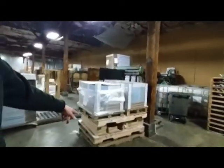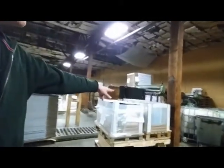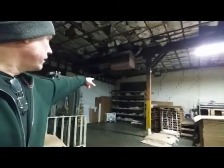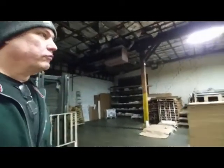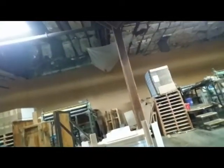I got some down here. Each one of these packs is 500. I got these up here. And all those labels on that big shelf over there. You got these right here, and each one of these is different. We'll leave them here because we're going to run them sometime. That's why we leave them here, because there might be another order coming in. Those are different back there.